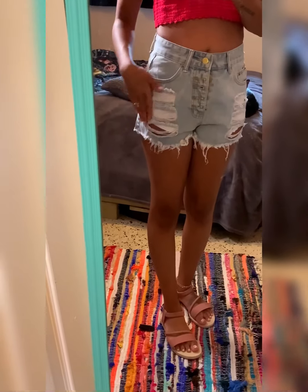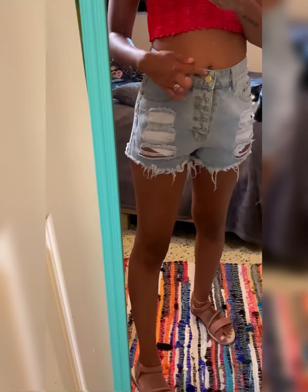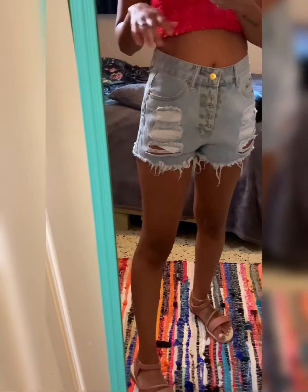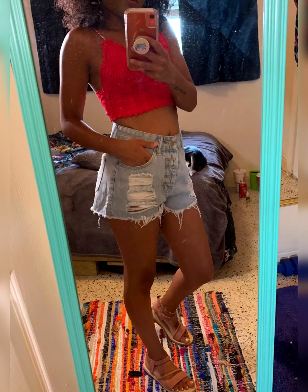I love this destruction. I don't have a pair of shorts in this color. It's a very light wash. It has all these buttons. I did not feel like doing this. I cheated and only did the first one. But this is how it looks. Very high-waisted mom shorts. And there's even some destruction here. I really like these. And y'all, I can't get enough of these shoes. They're so comfy. All right, here are the stills of the shorts. I really, really love the destruction, you guys.